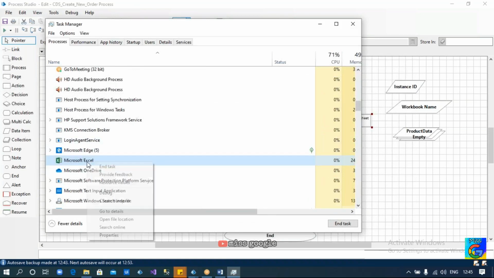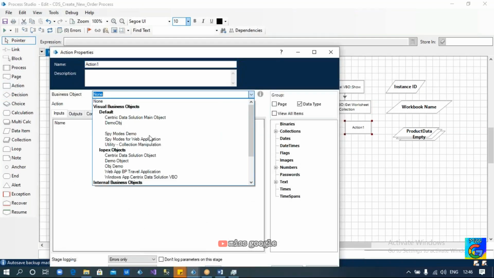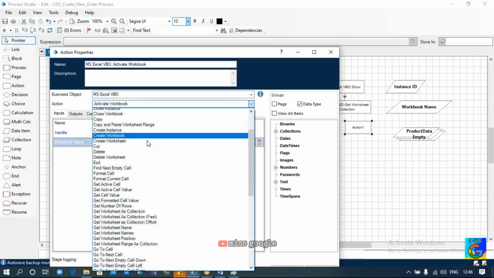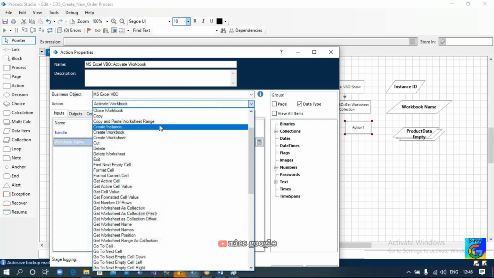So what are we supposed to do every time? We can't go to task manager and end the instances like this. Even after resetting and closing the workbook, we will be left with some instances in the background. So to close them, we take one more action. We choose MS Excel VBO and inside it we choose close instance.